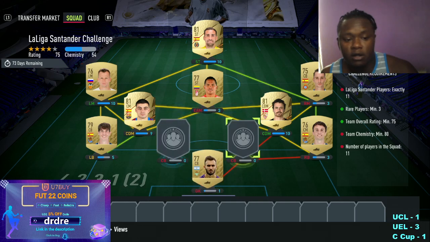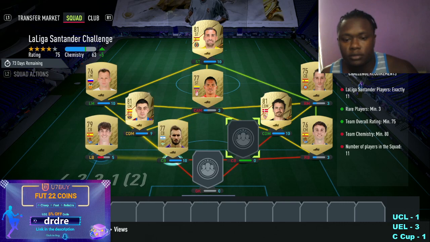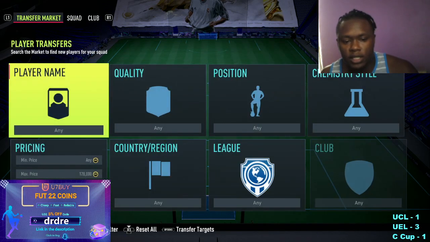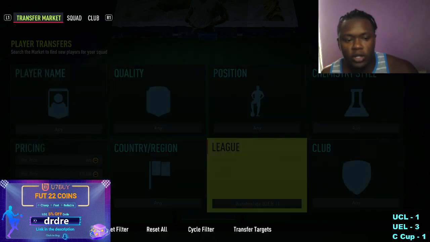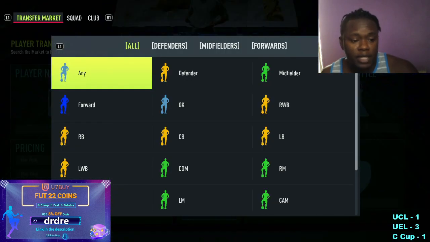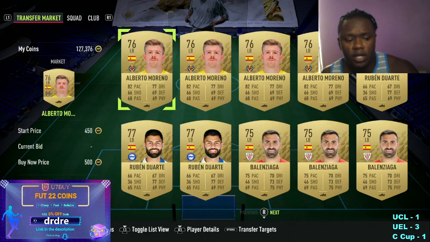Yeah, we need a left back or a right back, and a goalkeeper. Cam isn't a lot, so we can easily get this. And this is the only time I spend coins. And I honestly, I haven't been, what you call it?